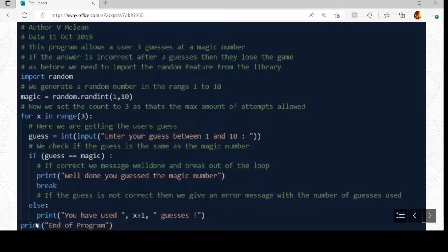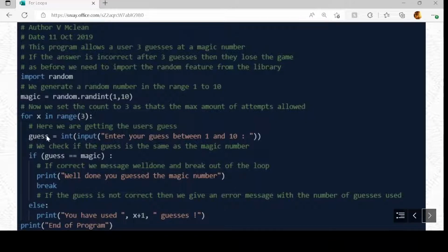And then we've got the for loop. So again, it's 3 attempts to try and guess this magic number. So for x in range 3, then we have guess equals, and we'll get the keyword input. So whatever the person inputs at this point, we'll take it and we'll store it inside guess. But what we do beforehand is we make it an integer, we're casting it as we bring it in. So whatever number, whole number, is entered, it's stored inside guess.